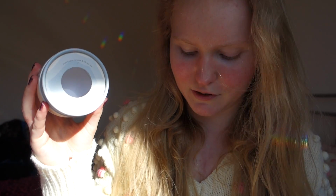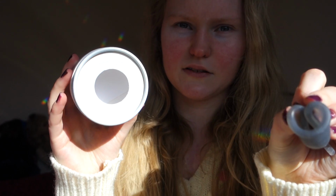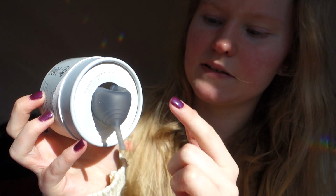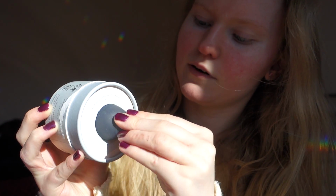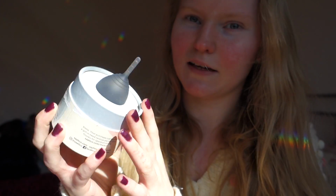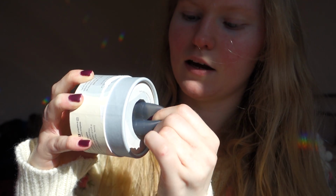It's funny because the box, the way they do it, can kind of give you an example of how to put your cup in. So, for instance, this is the C-fold. You just pop it in and bingo, it pops up inside you. If this ever happens where it won't open properly, you can push it around a bit and there you go. Your cup is perfectly inside and you won't leak. And then to get it out, you have to break the suction and remove.